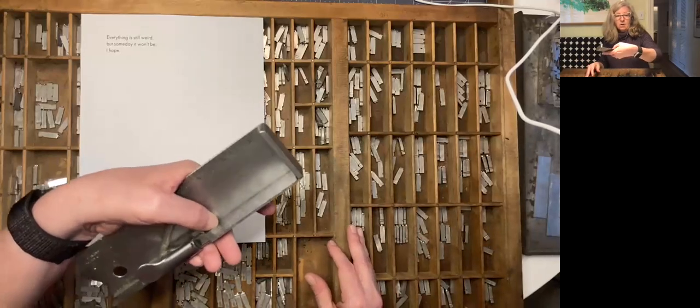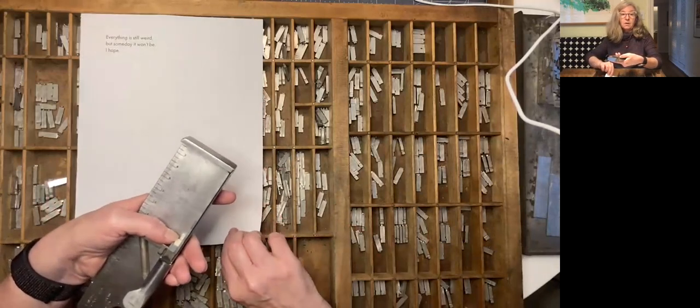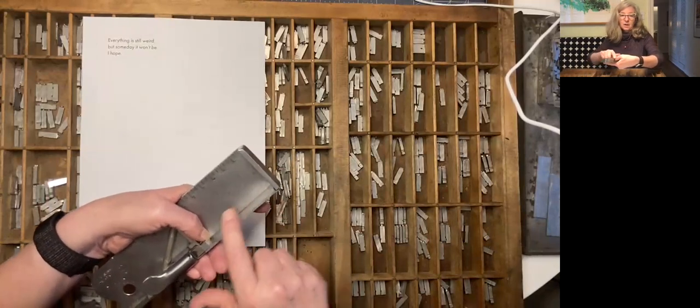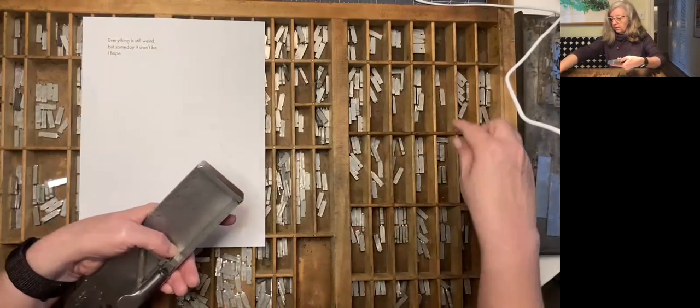Okay, so we're going to start with our M space, and then we're going to set the first word, everything. When you're setting type, I'm holding this so that the type is going to go in here upside down, but not in reverse order, just upside down. And so my first letter is an E.